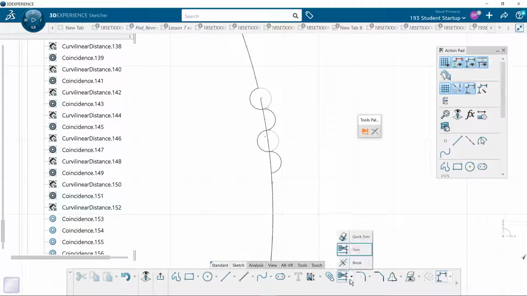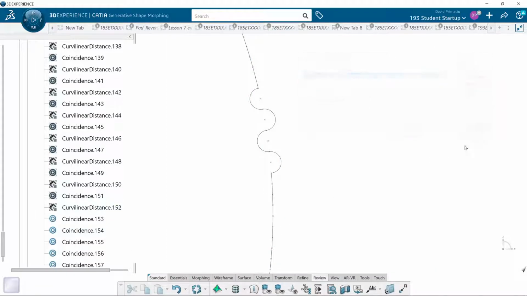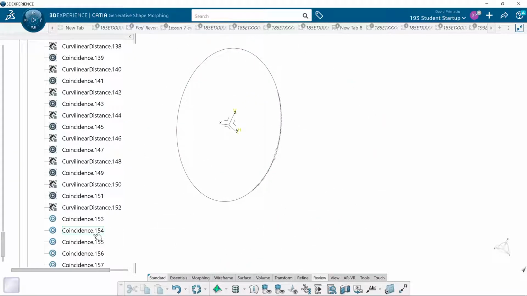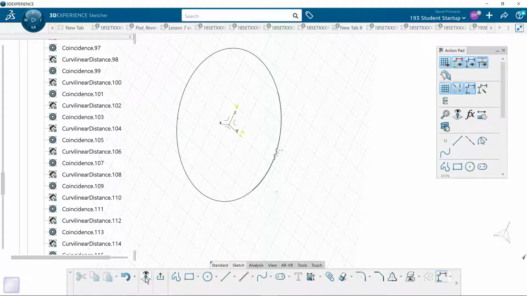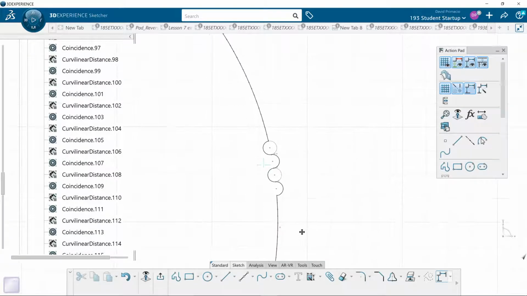Let's just try and quick trim this out. Oh, shoot. I'm going to exit out. What the heck? That curve went all the way around.